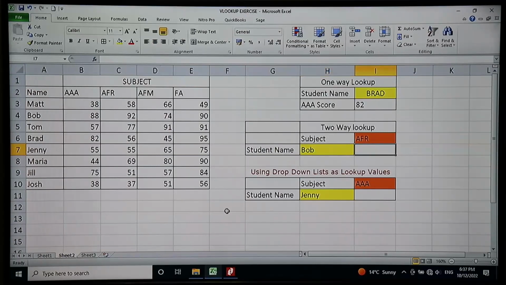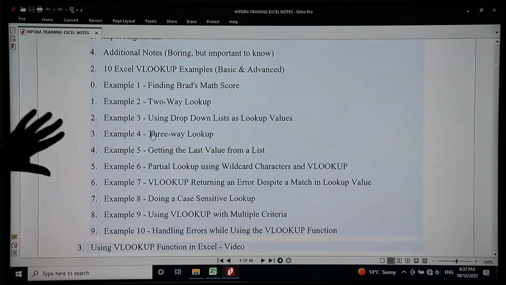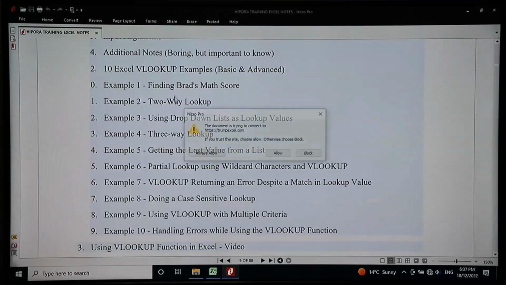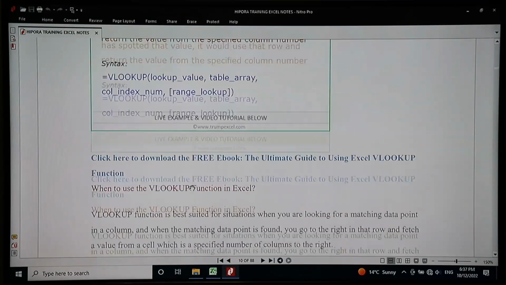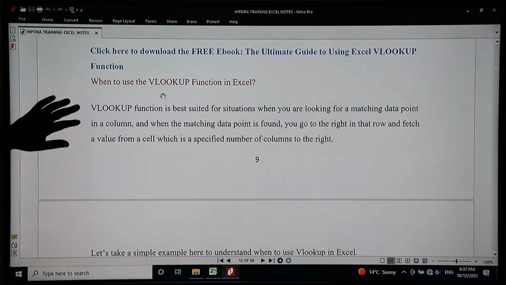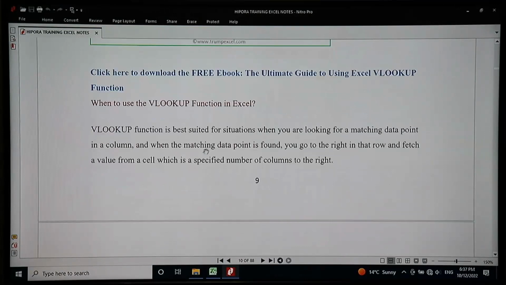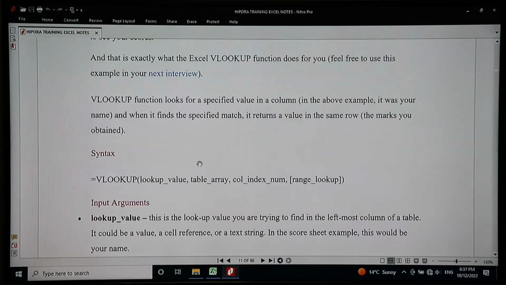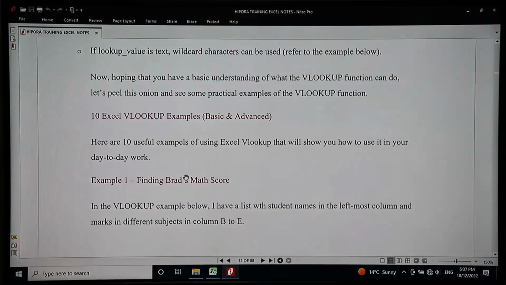That function match will help us to match the two values. So maybe let's just display here. The first VLOOKUP was like this. It was a one-way VLOOKUP. It was supposed to search for records of a student. In this VLOOKUP, we just use the normal VLOOKUP function where we have the lookup value, the table array, the column index, and the range lookup. But now the two-way VLOOKUP, you have to introduce another function called match.